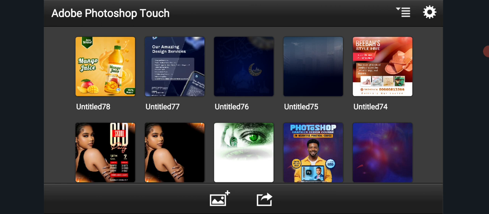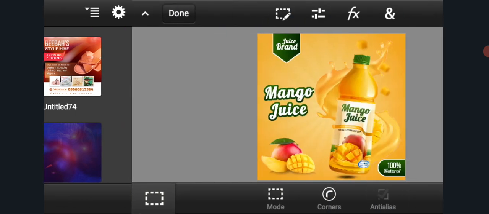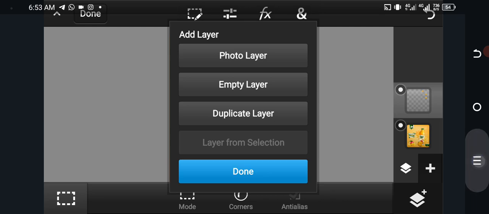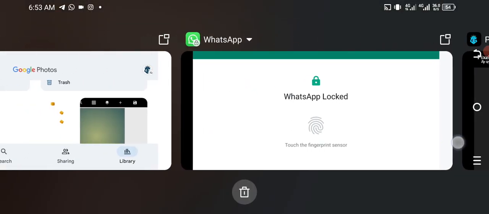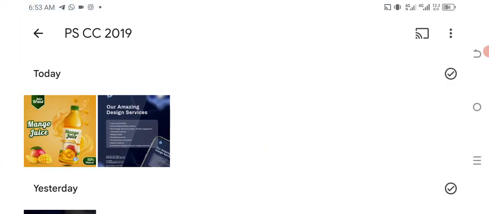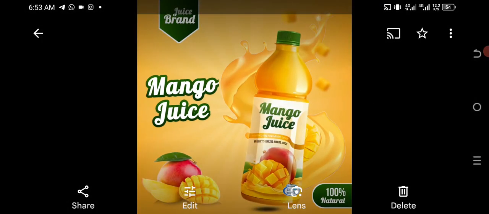The funny thing about it is, you see, it's already added among all the work I've done here. If you still want to do anything with it, you can still come back. All the layers will still be open. You see, it's like you are saving your work as a PLP. So now let's check our work. Let's see what we did, so that you see how it is. So in PSCC, you can see the work.